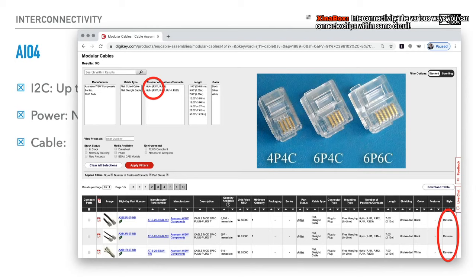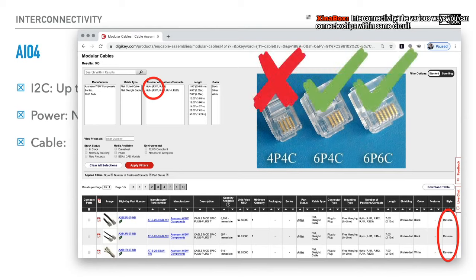Those called 6P have 6 positions width. In a 4C you can have a maximum of 4 cables connected, and in a 6P wide you can have either 4 or 6 connected. The 4P one is too small, and the two other, 6P4C and 6P6C, both work because we're only using the 4 middle cables. So it doesn't matter which of the last two versions you have.